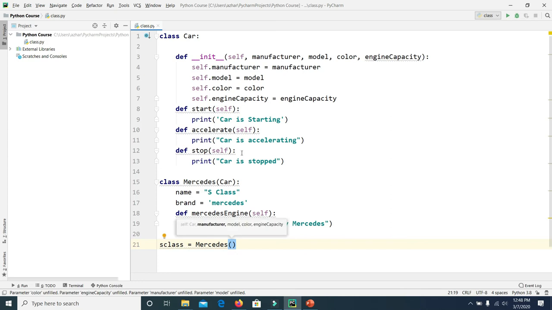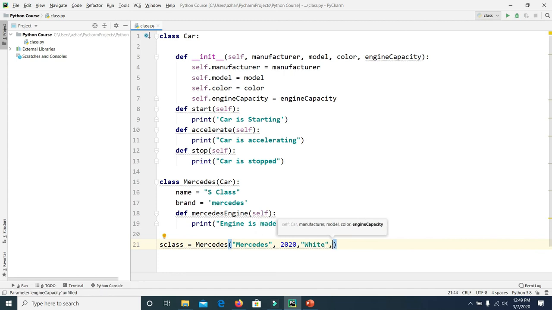After that, I will enter these properties, and I will name here the manufacturer, that is Mercedes, model 2020, color white, and engine capacity, for example, 1800 cc. Right, now what will I do?